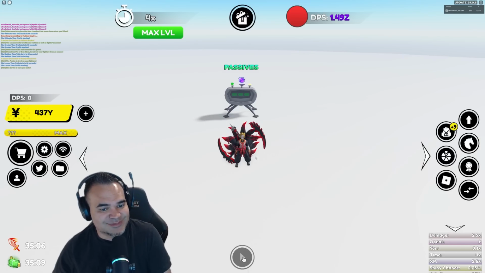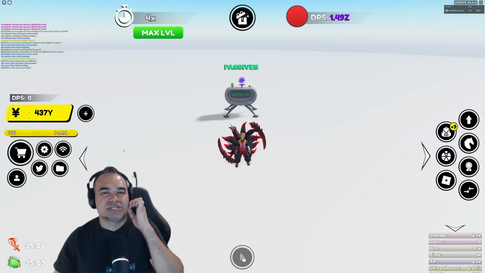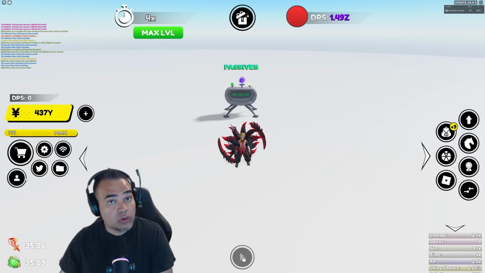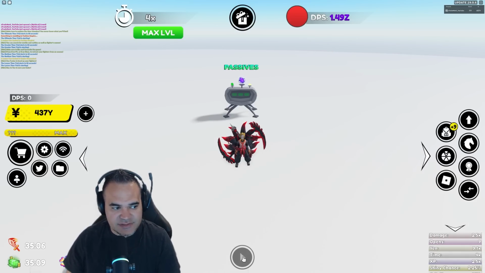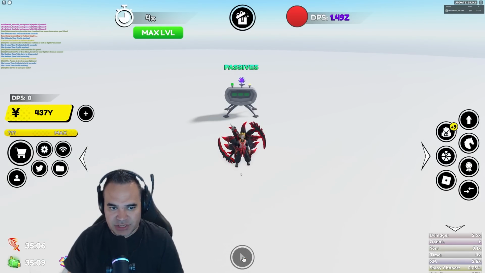Hello, I'm Trent, aka oTradeMark here, and today I'm going to show you guys how to roll for Time Lord or Lucky 3 passives. So step one is that you want to get a lot of raid shards.